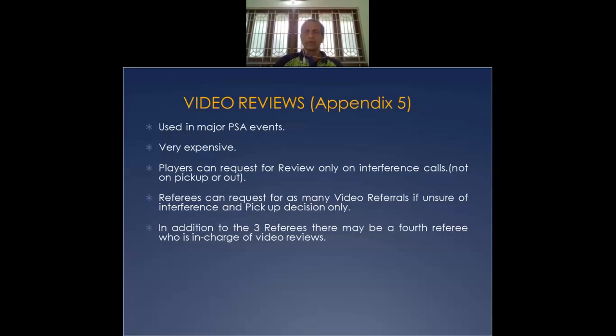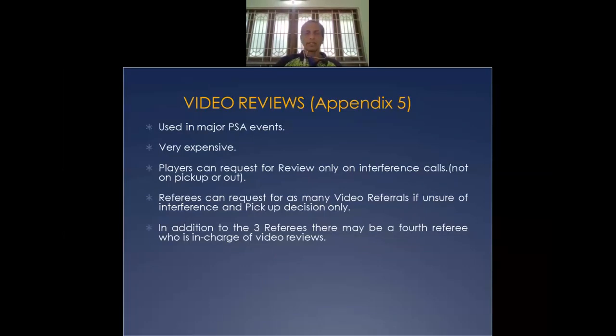And the referee can request any number of video referrals. He can go to the video referee on a decision or an excess appeal. That's the way we call it out. And pickup decisions only are permitted for the video referee. Out, ball hitting the tin, or flipping the tin, these are all not permitted for the video referee to take a call. They are the match referee's. Pickup decisions where there's a double ball, yes, we refer it to the video referee, and he supports the match referee in deciding that.